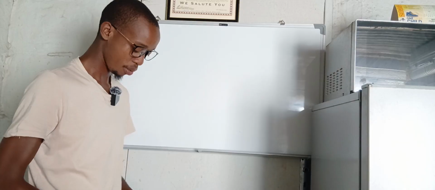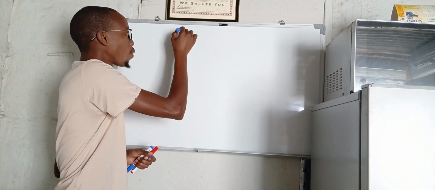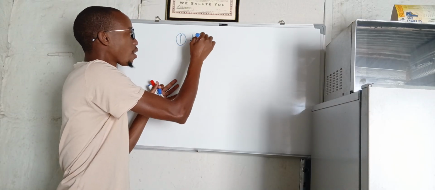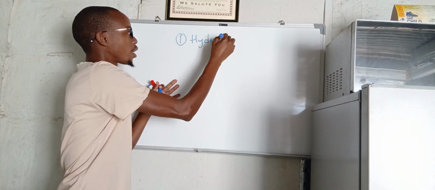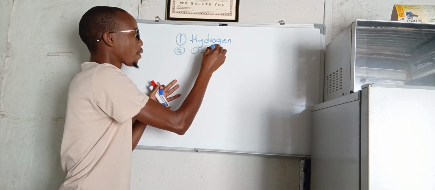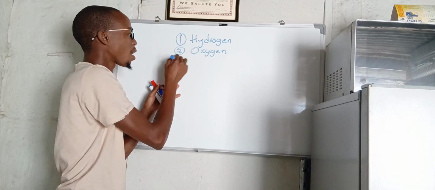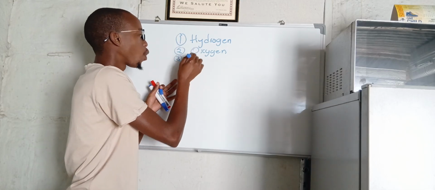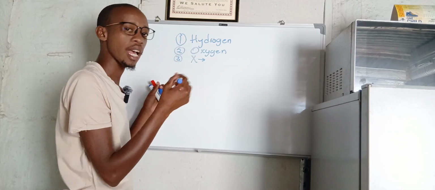So today we are going to talk about one of my favorite topics, which is organic chemistry. In a nutshell, we are going to see carbon bonding with several elements in the periodic table, one of them being hydrogen, the second one being oxygen, and then the third one I'll make as a group and call it X, which represents the halogens.